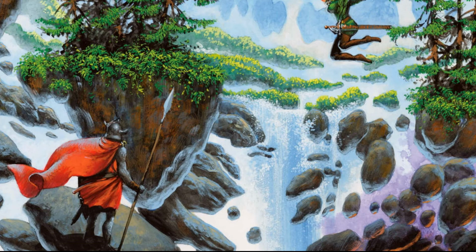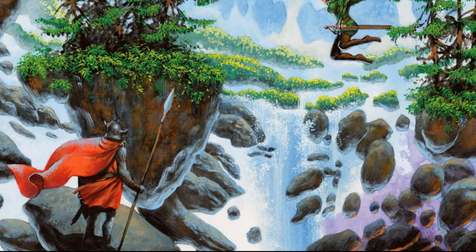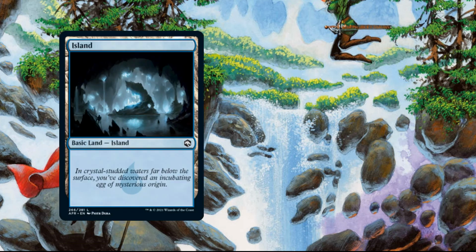For 1 red mana, Shock deals 2 damage to any target. And finally, for the mana base, we have a total of 24 lands. We are starting off with a full playset of Riverglide Pathway or Lavaglide Pathway, depending on what we need. And then other than that, we just have basic lands. We have 10 islands, and we also have 10 mountains.